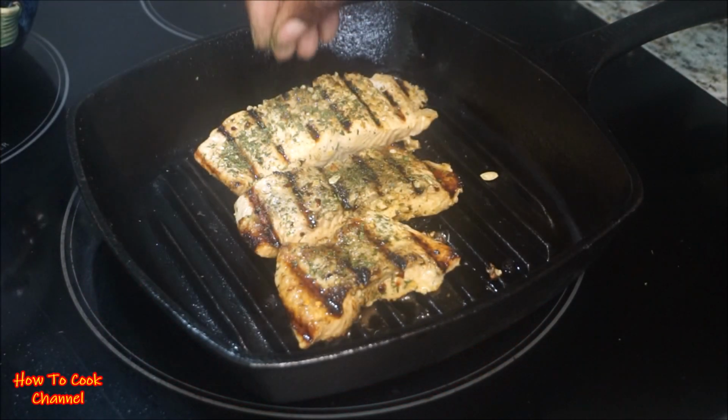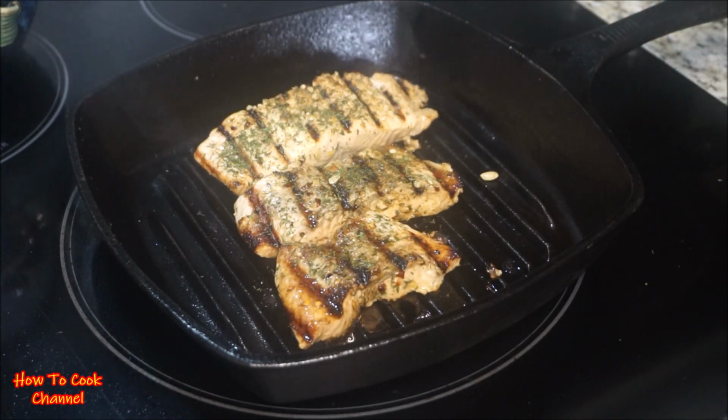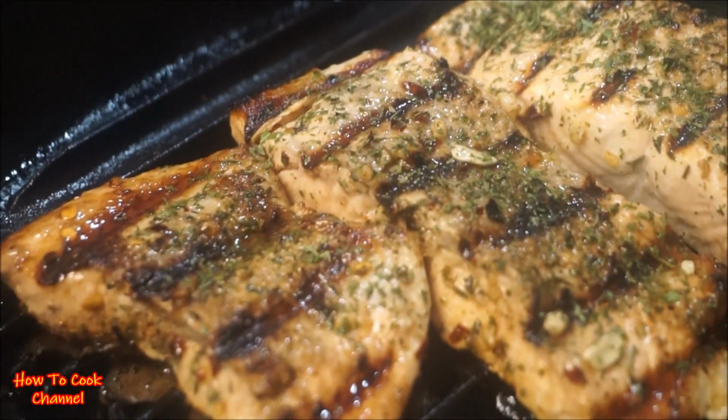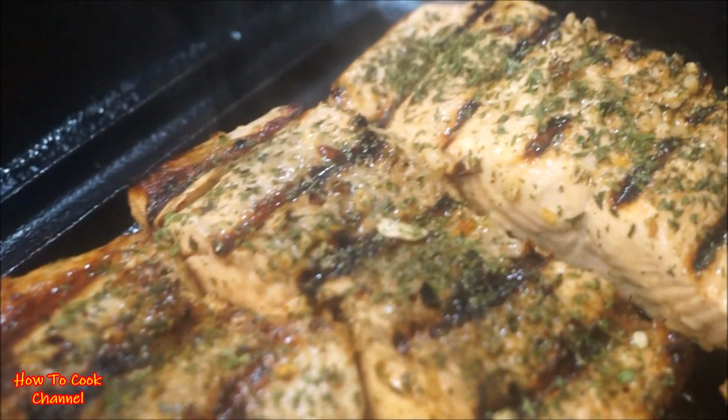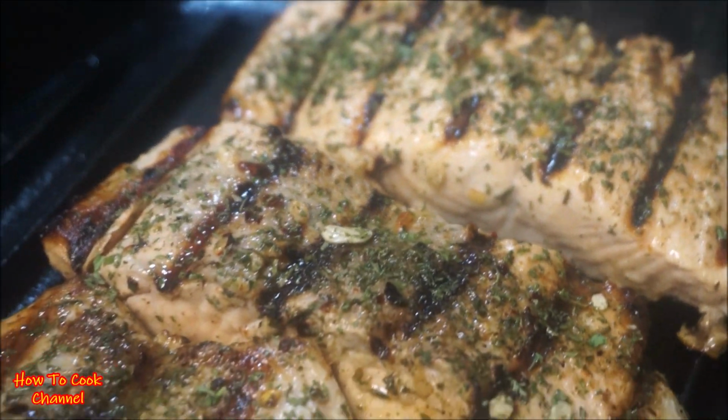You definitely don't want to overcook your salmon. Just add the parsley to it and you are good to go. You're all done here. That covers that. We are all done here. Do not overcook the salmon steak.